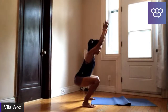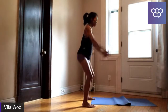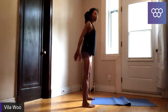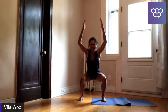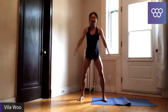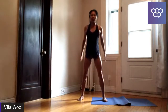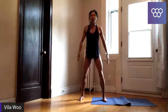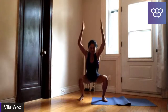Arms up, squat down. Two. Three. Squeeze up. Four. Five. Activate all those muscles. Six. Seven. Eight. Nine. Ten. By raising your arms, this also helps elevate your heart rate a bit more. You did 12, just throw in number 13 and walk it out.